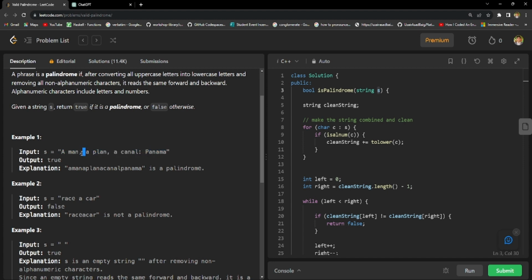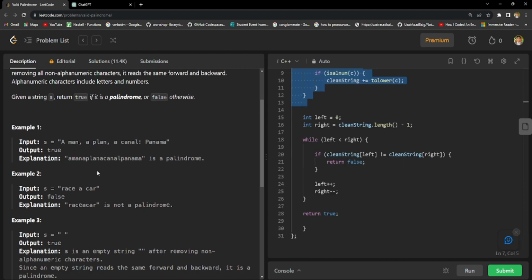Actually, these commas and this colon are all removed with this clean string method, and this is actually turning out to be a palindrome, which is crazy. So now we're going to have a for loop that would iterate character by character. We would check the first character, which is capital A, and it would say if this is an alphanumeric character. An alphanumeric character, remember, is a character which is either an alphabet, lowercase or uppercase, or even a number, and that condition is true. So we would just do toLower on that character, and we'll put it in that clean string. At the end, we'll have a string like this. So this loop does all of that for us.